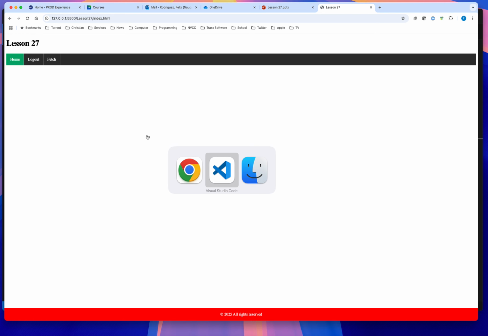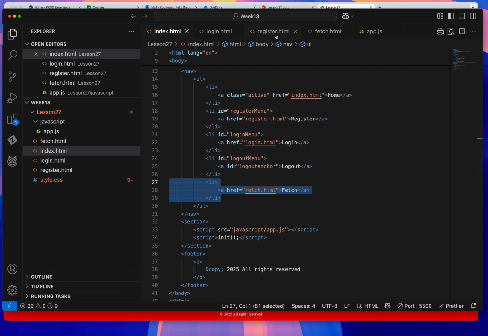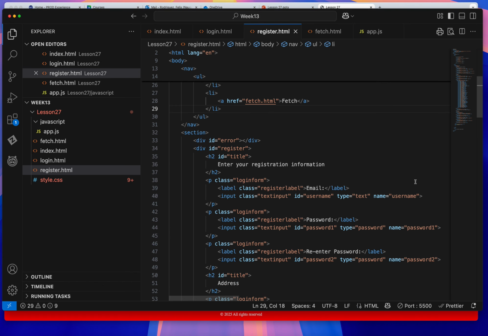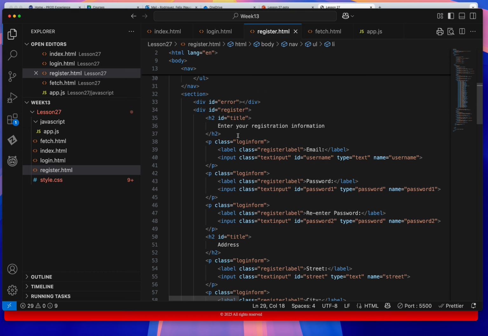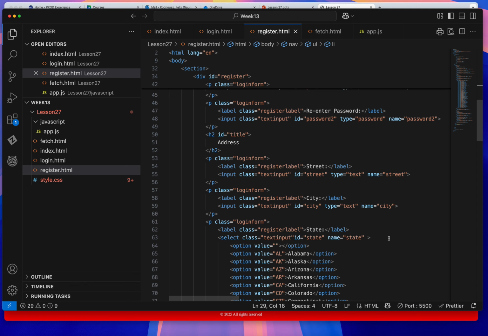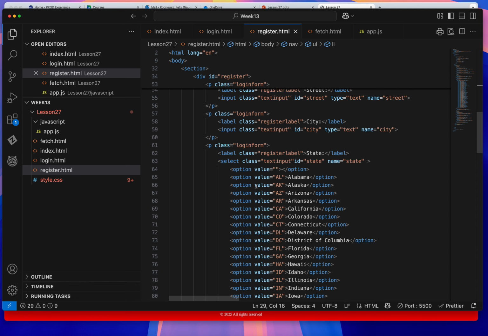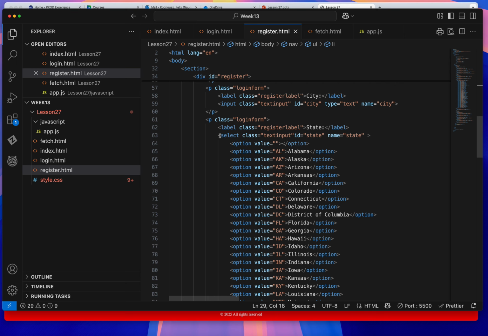Well, we'll start with the register HTML. The form is very large here. I've put a bunch of inputs, so these are the text inputs. Here's the password. I put two passwords in here so I wouldn't forget. And then I put the street, city. Here's the example of the select. Again, I have IDs to reference all of these.